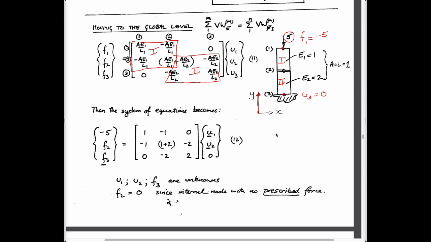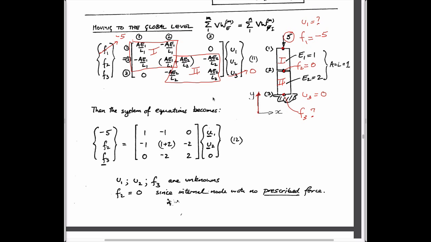Our unknown conditions are, what is this force here? What is this displacement here? And we know that the internal forces, just like the internal fluxes, F2 will be equal to 0, because the force from one has to be reacted against by the force from the other. And so we can deal with that. Once we have this matrix, the parts that we know are that this is minus 5. We know that this is 0. And we can figure out how to solve this system.